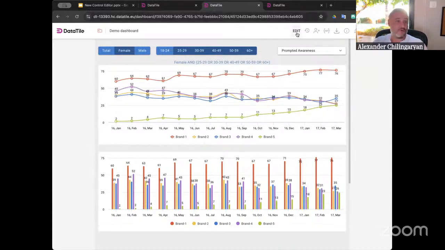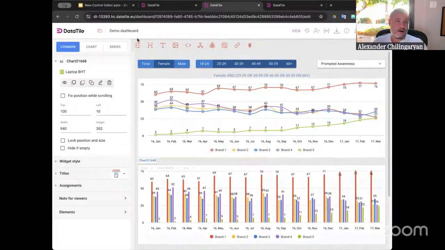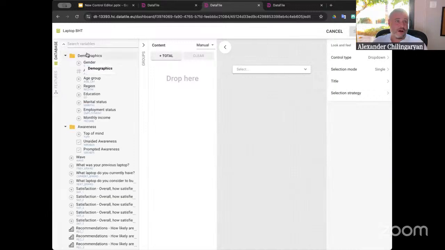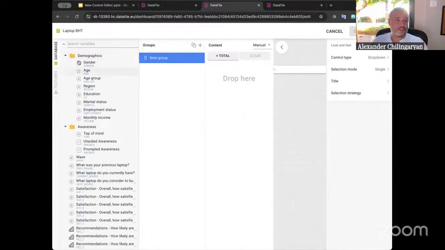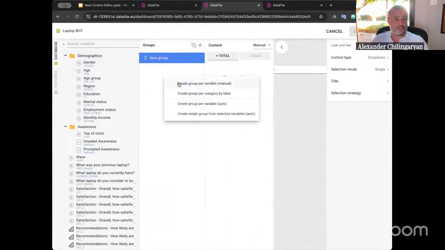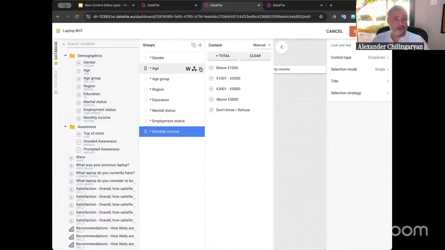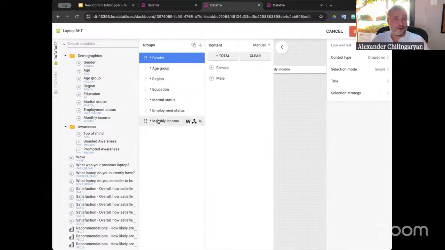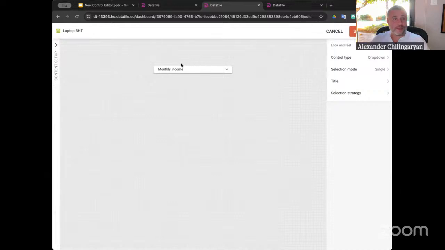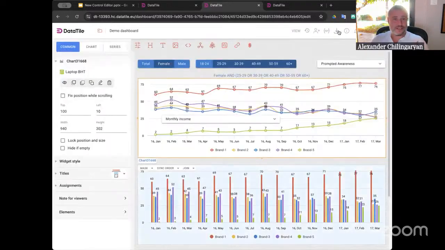And if you want to build the crosstab, let's create a final fourth control. And this time I will create groups. I will drag the whole demographics folder here, and I will assign it, save it.